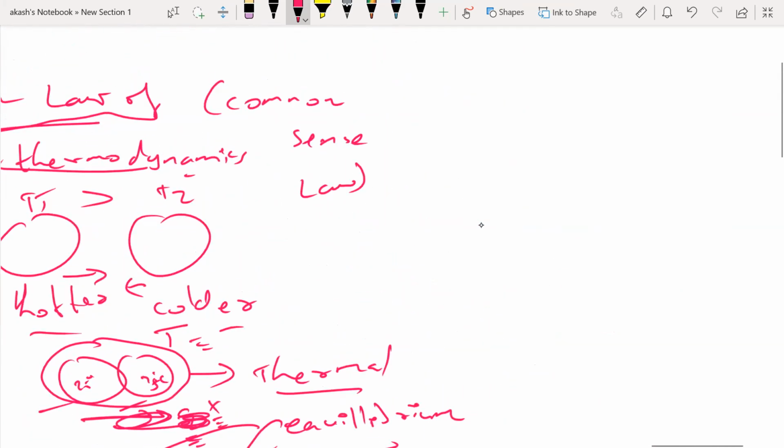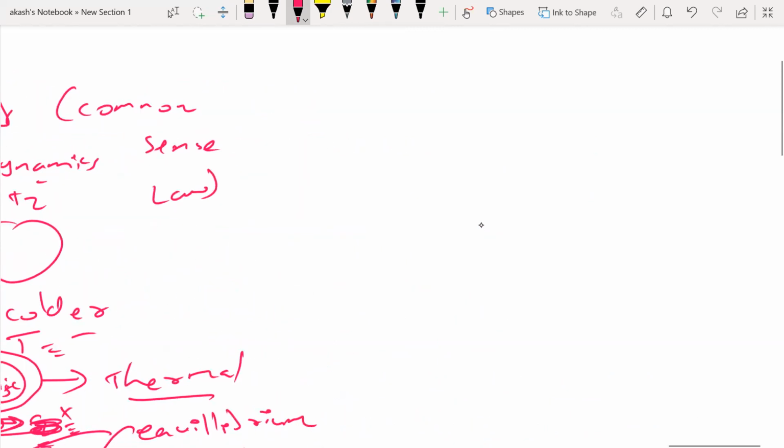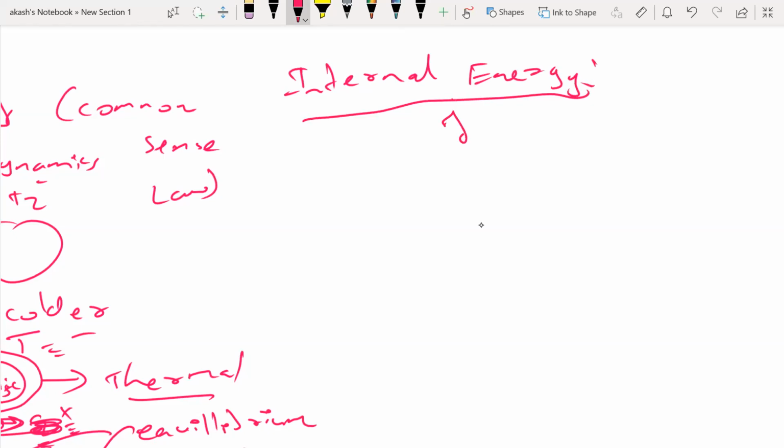Now the next thing I want to introduce to you is the concept of internal energy of a system. What do you mean by internal energy? We have some internal energy even if we don't eat; if we eat, we'll have some energy, and if we don't eat, we'll not have energy. So our body has some internal energy with us. Every atom and molecule has its own energy. That energy is what we're trying to speak about here.